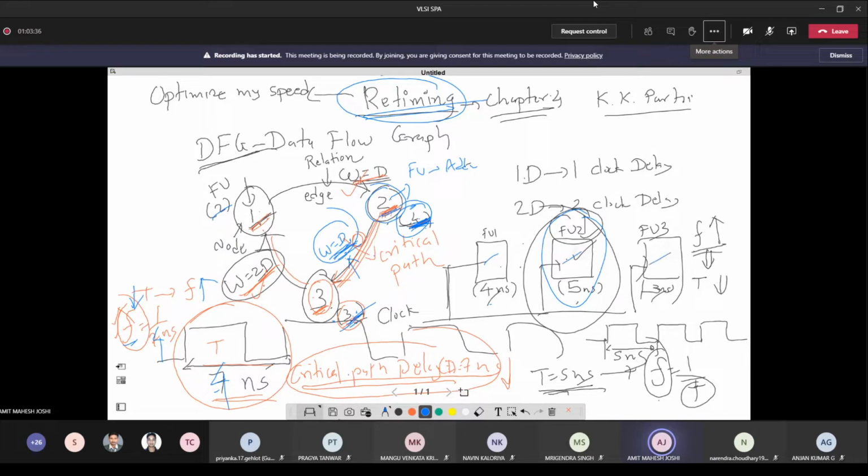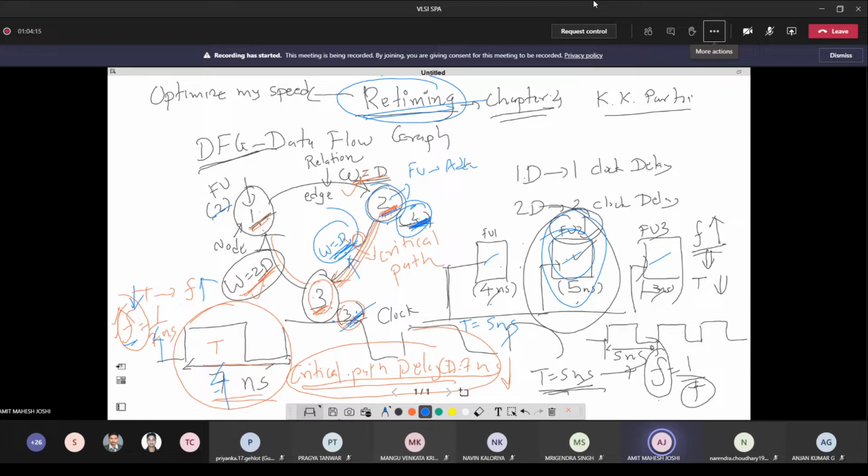For this particular graph, what would be the base performance? The base performance is that the minimum clock period is 5 nanoseconds, because I need to think about this particular block which takes the maximum time. So for this graph also, the minimum period I can set is 4 nanoseconds. I cannot reduce my time for this graph lower than 4 nanoseconds, otherwise the functionality represented by the graph is not performed. I hope you are with me.